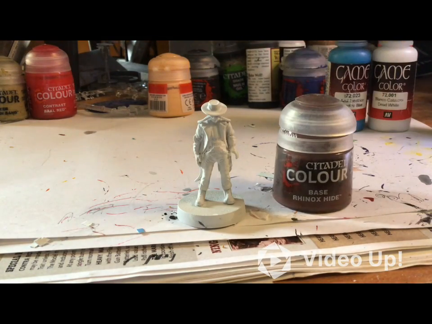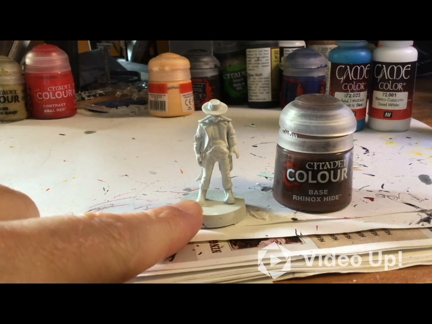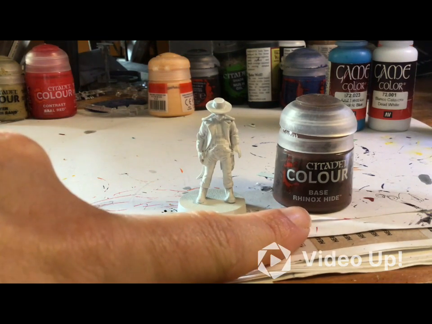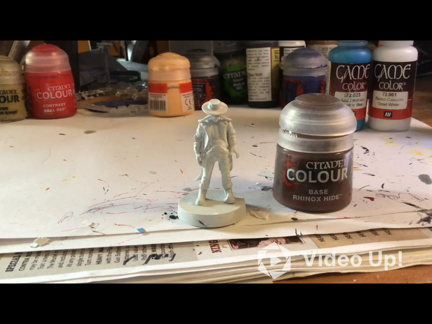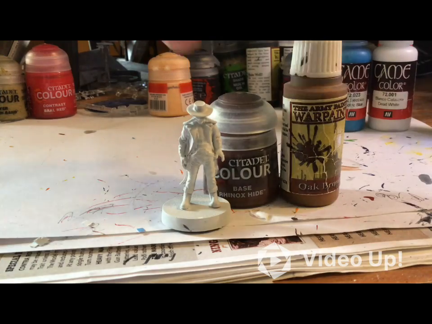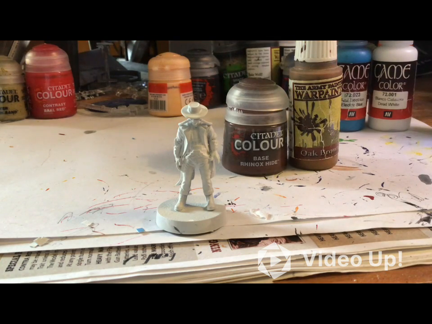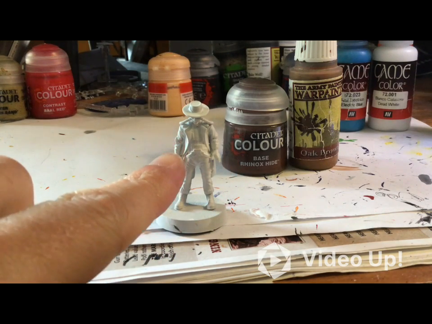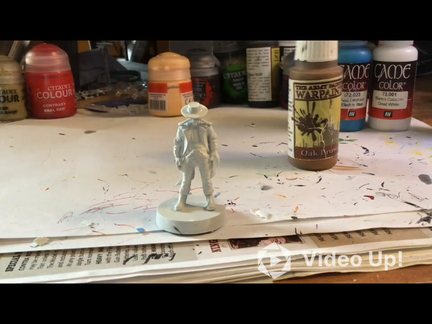So my first task is obviously to paint up a lot of the main color, from his boots, pants, trench coat and under jacket, all using this Rhinox Hide dark brown color. You can also potentially use an oak brown color as well. Both of them are pretty nice dark colors of brown. And I want to saturate all of this area of the model without trying to touch his hands, the gauntlets, or the facial area. So I want to try and get as much of this area done as possible.